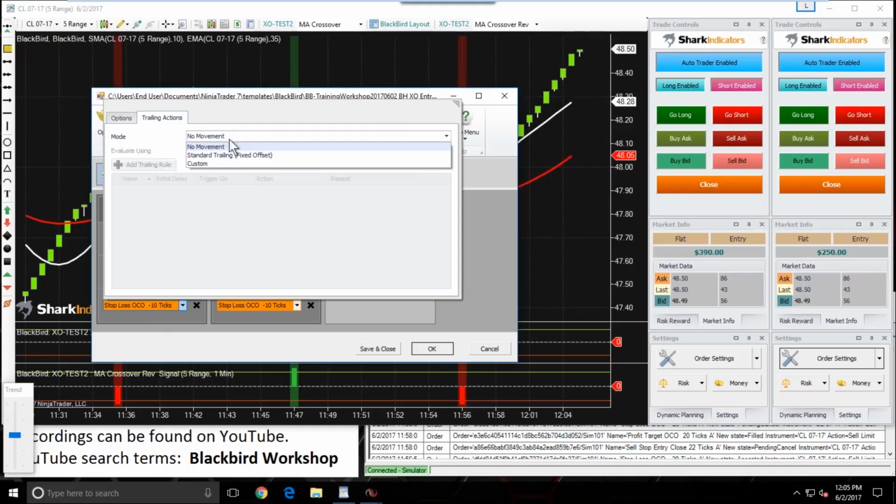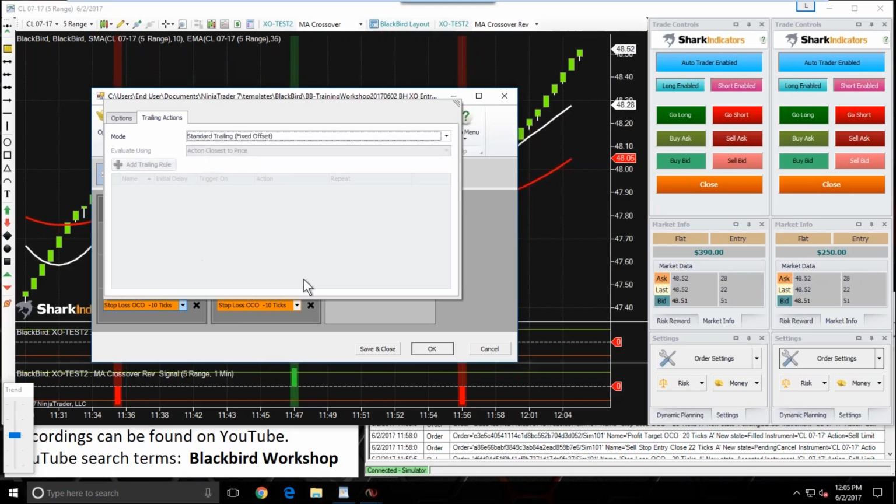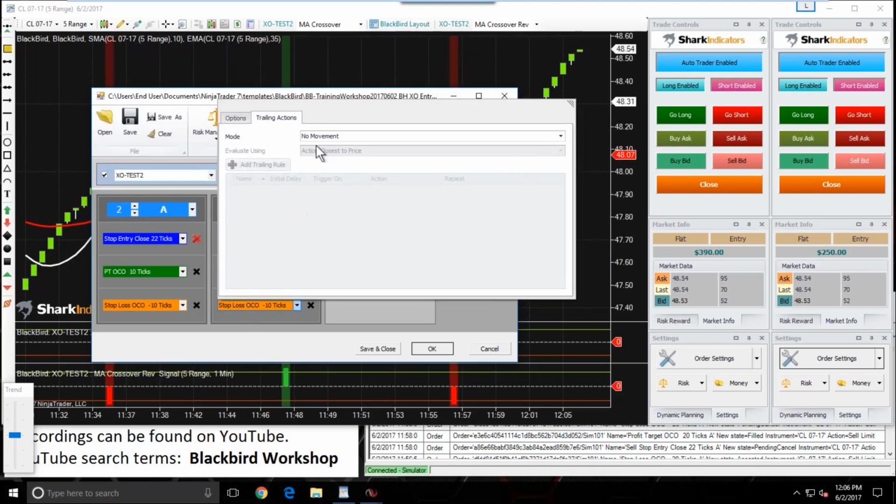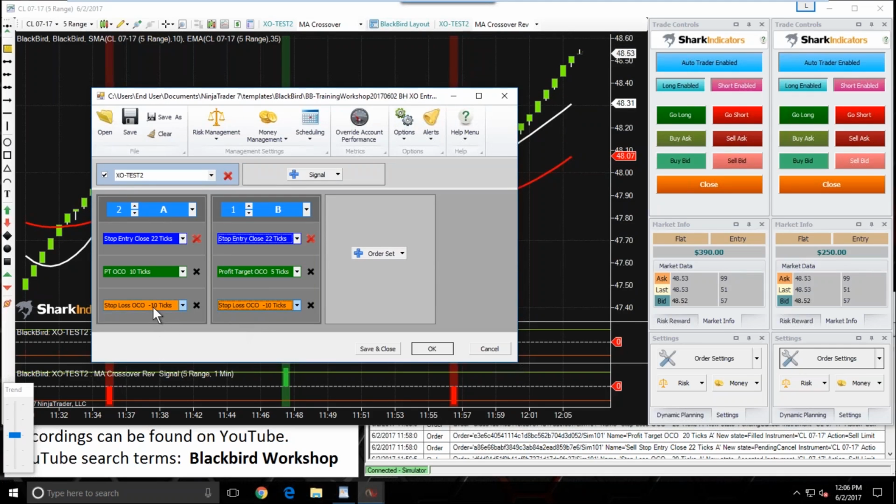So yeah, we can definitely go in here. I'll just create a simple standard trailing there. We'll just set this up to a standard trailing. So that's just going to be a simple 10 tick fixed trailing that starts trailing immediately.